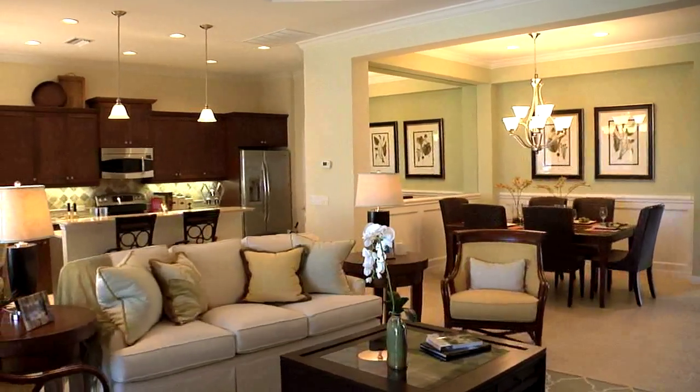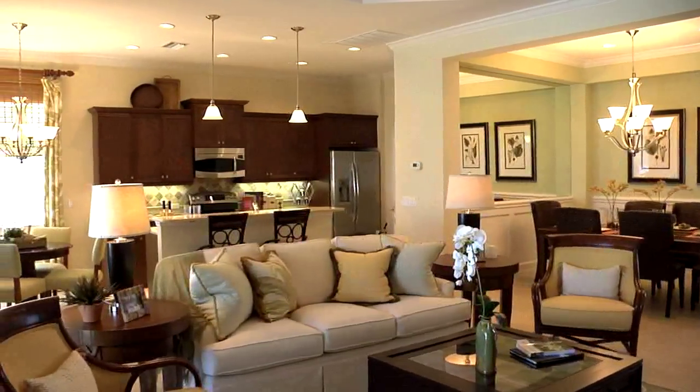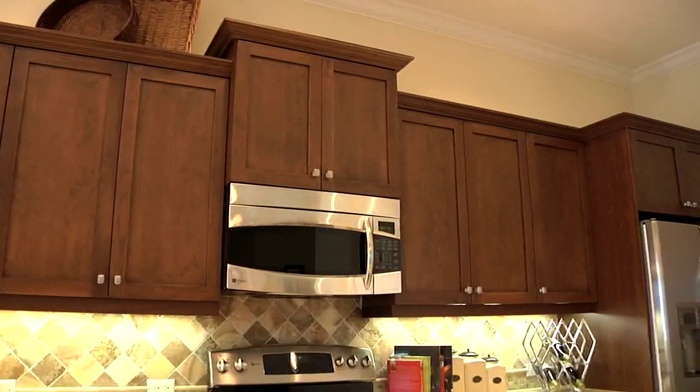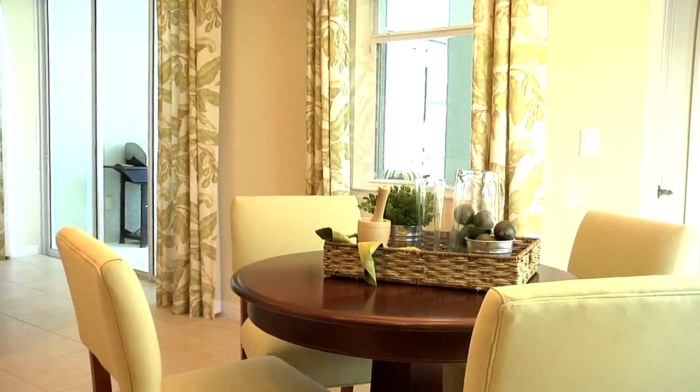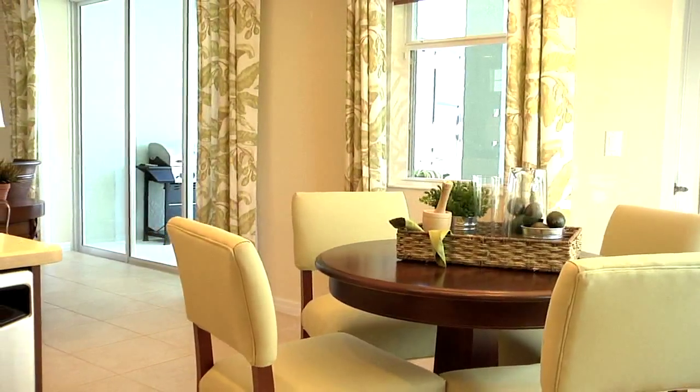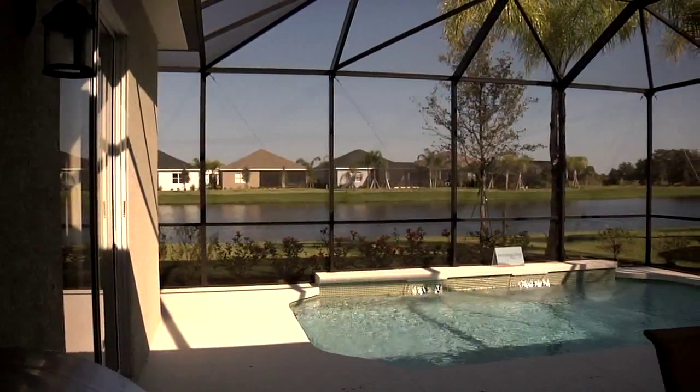The kitchen overlooks the living areas as well — an open concept that allows the cook to be part of the action. The kitchen features a large pantry, plenty of workspace and storage space. The large breakfast area provides options for large gatherings or casual meals, and it all overlooks the outside living areas of this home.